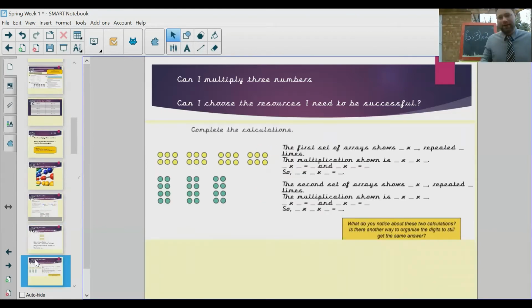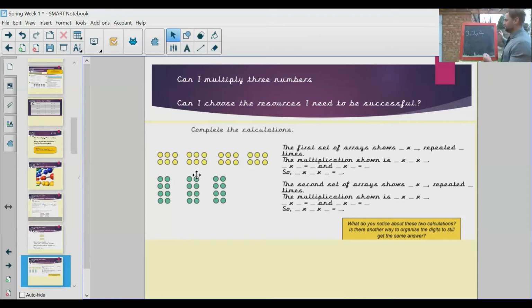Here is another set of arrays. So in the yellow, if we have a look at the yellow arrays, just have a focus on one of them. The first one is 3 going across and 2 going down. So we've got 3 times 2. If you can see that here, if you follow my cursor, we've got 3 and then we've got 2 going down. So we've got 3 times 2. How many of these arrays have we got? We've got 4. So we can do 3 times 2 times 4.